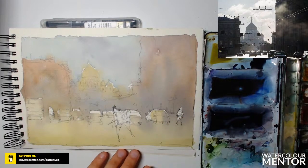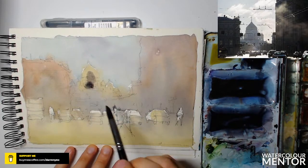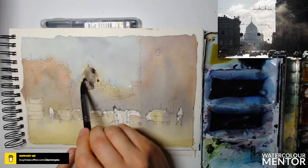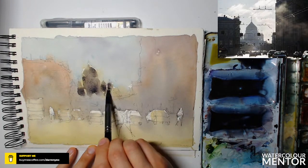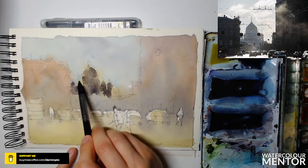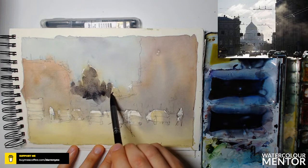So let's go ahead, a little bit of color here for the background. And I'm going to keep this a bit more bluish. Just drop that in, testing it first to see what it looks like. Okay, something like that. And I'm trying to paint all these shapes in with the least amount of brush strokes. So that's a couple of domes. I've just painted in a whole bunch of these domes with a few tiny little brush strokes. Move down the page like this.